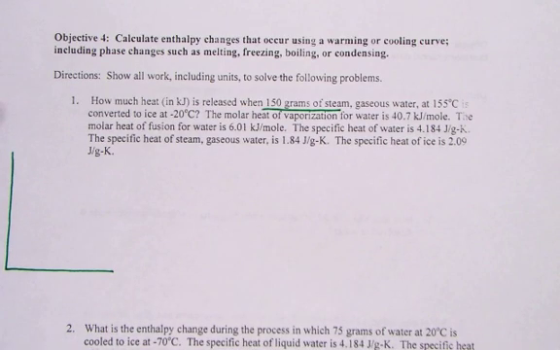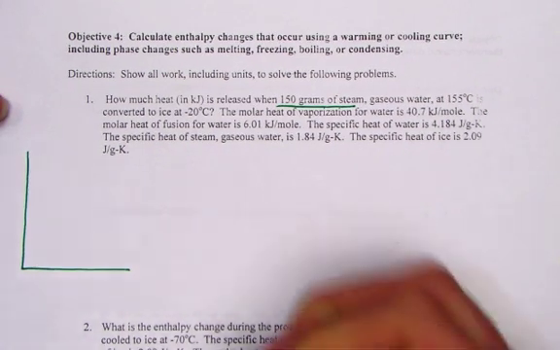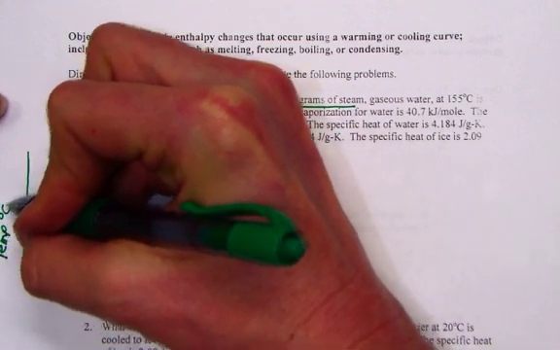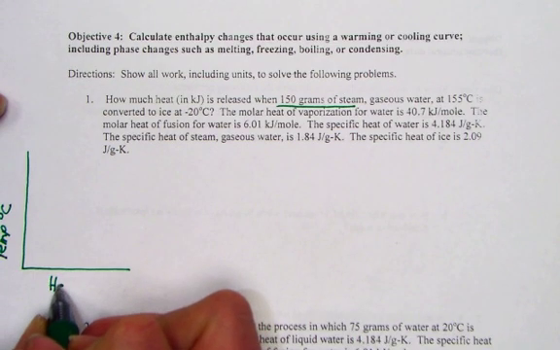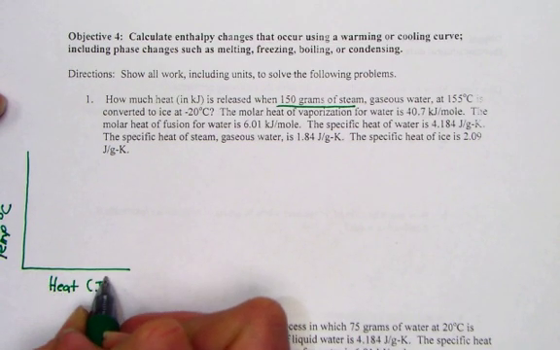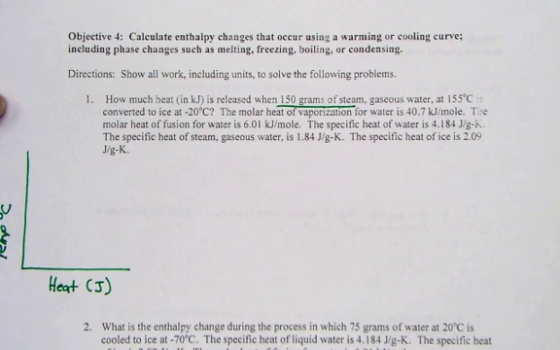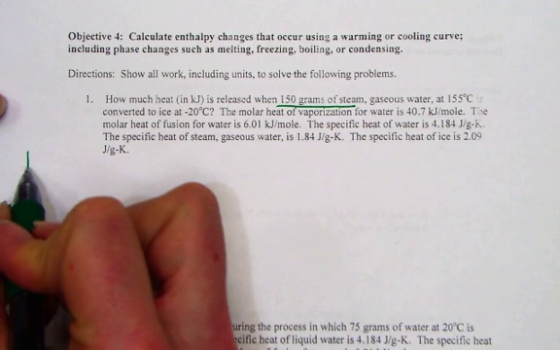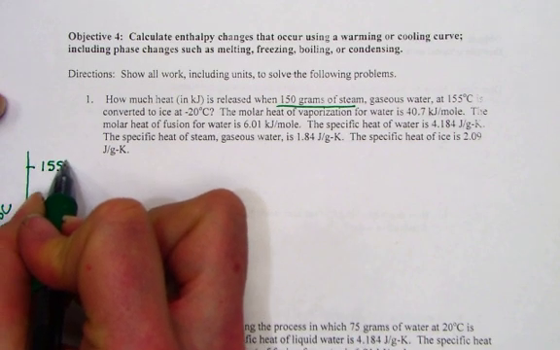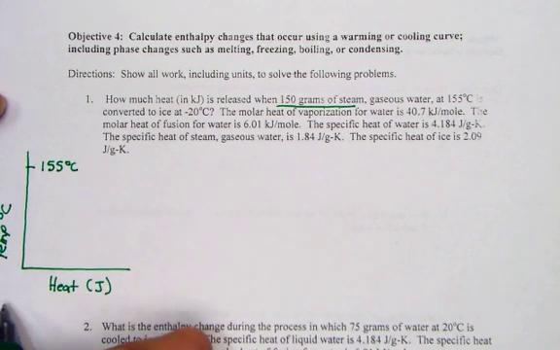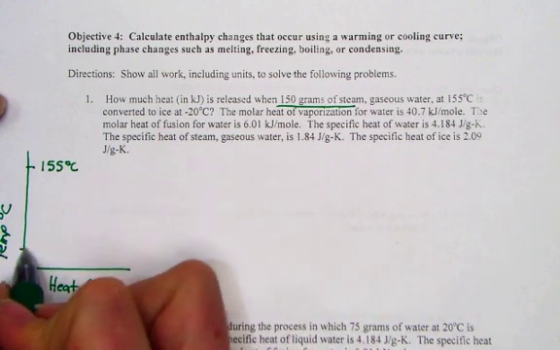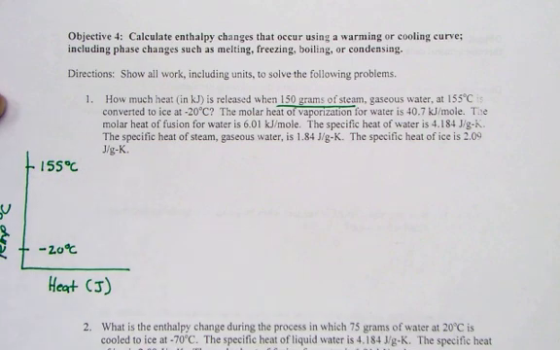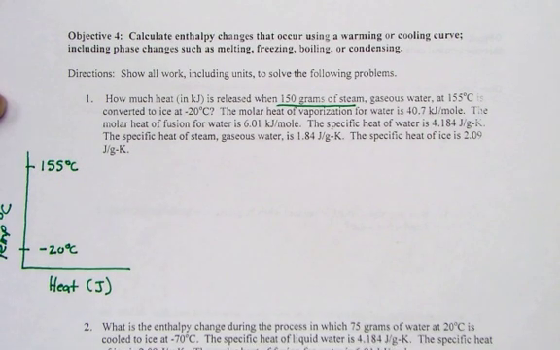solve for. We will need to draw an XY axis on our paper, labeling the y-axis as temperature in degrees Celsius. Heat content goes on the x-axis, and that's measured in joules of energy. We are beginning this problem up high at a hot temperature of positive 155 degrees Celsius. We are going all the way down to very cold, negative 20 degrees Celsius. Between those 2 points, we have phase changes for water.